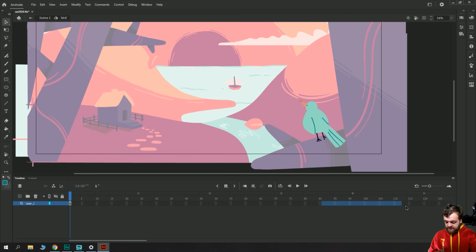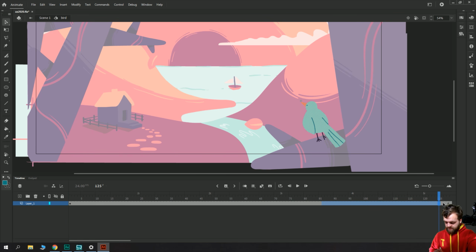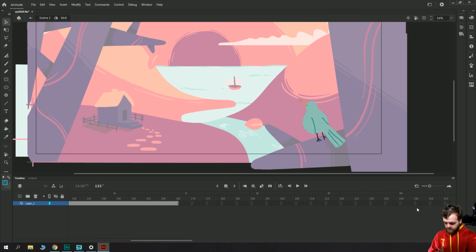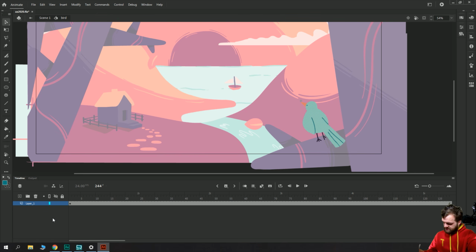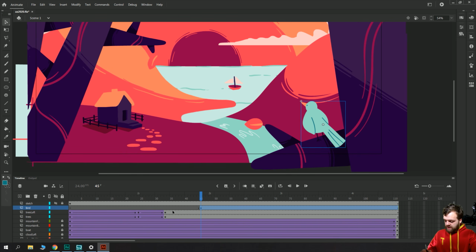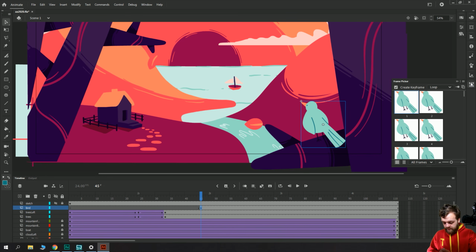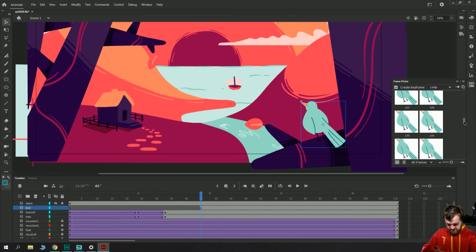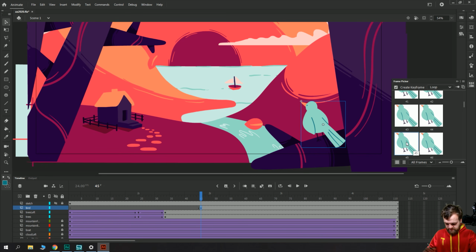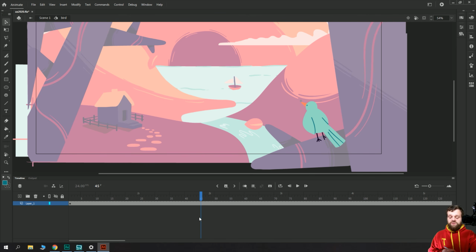Now we need to add in a whole bunch of frames here because where we started our bird in the middle of our timeline, that's going to now be the first frame of that animation. We want to go to our frame picker and actually make sure it's on the 45th frame so that when we start animating, we know we're in the right place. So we've got 45 there. That's fine. Now when we drop inside here, we'll be on the 45th frame and we can animate backwards and forwards as we like.